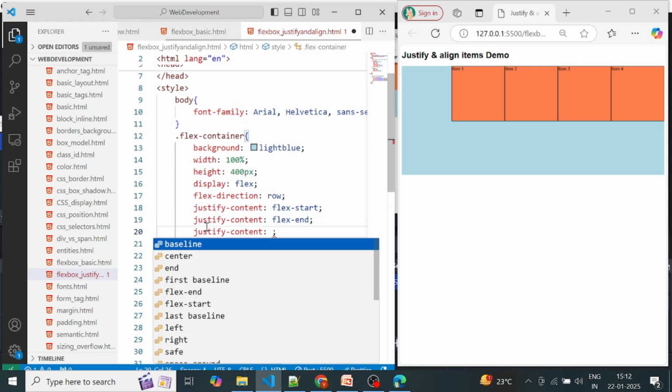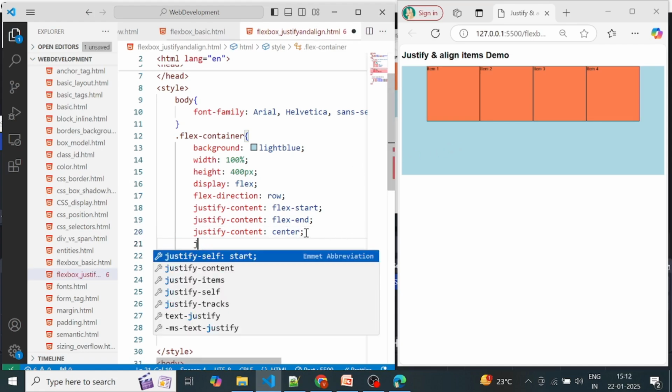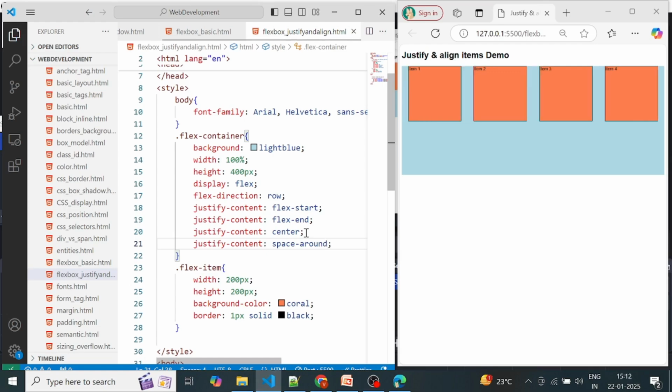Justify content, we can set center. I'm going to save it. So here the items are aligned in the center of the web page. In the same way, justify content, we have space around. Save it.